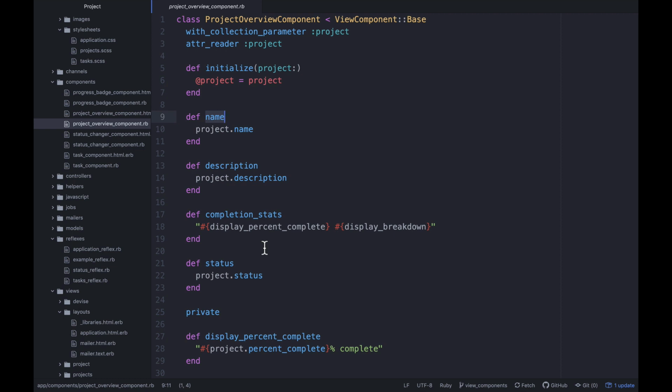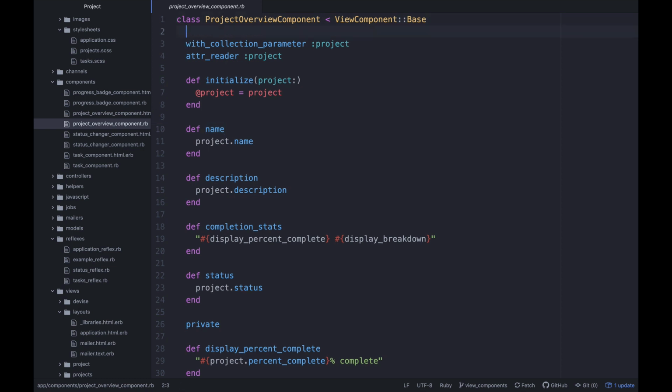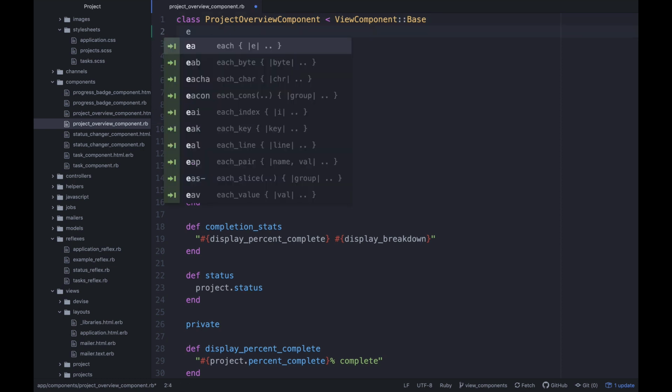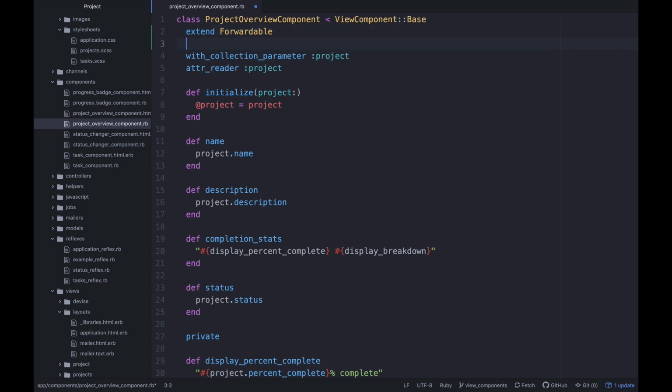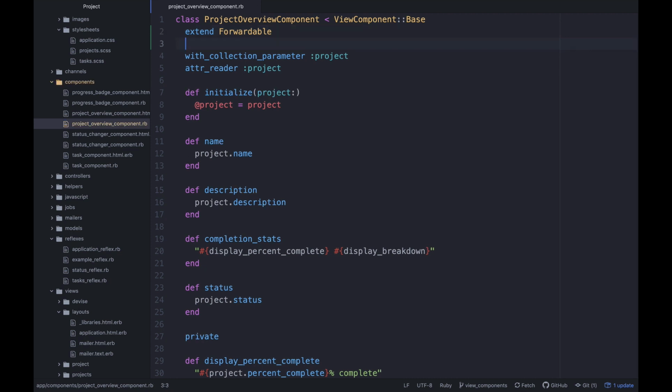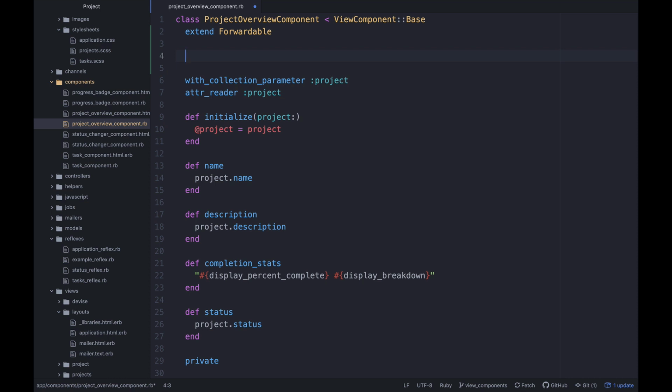And there's a little bit more clever way we could do this, which will clean up our code quite a lot. And it's with this library called the Forwardable library, or module rather. So if we come up here and we just say extend Forwardable, you have no idea how many times I've practiced saying Forwardable before starting this episode. But we extend that, and then what we can do is essentially just tell it which methods we want to delegate to what.